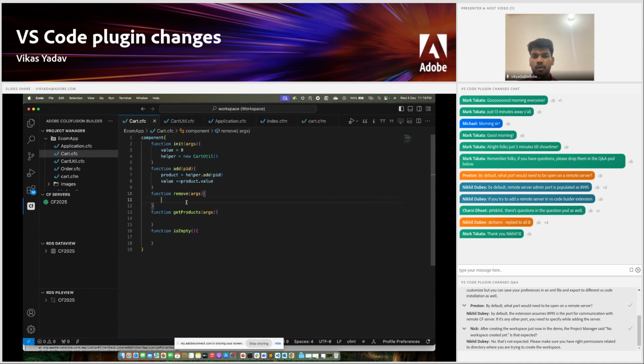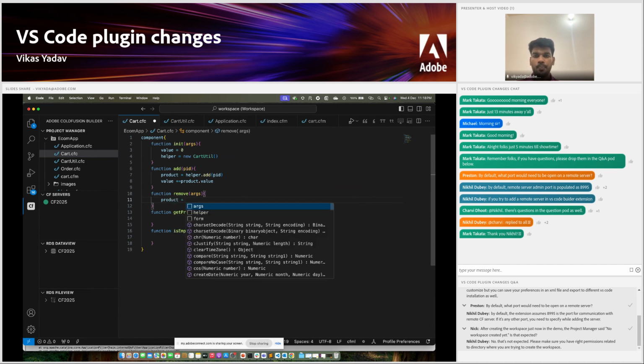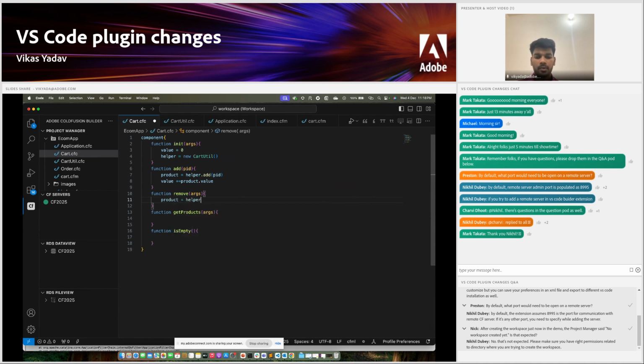Now when you want to remove that, we'll say product equal to helper.remove with this PID, and then we'll say value minus equal to product.value.